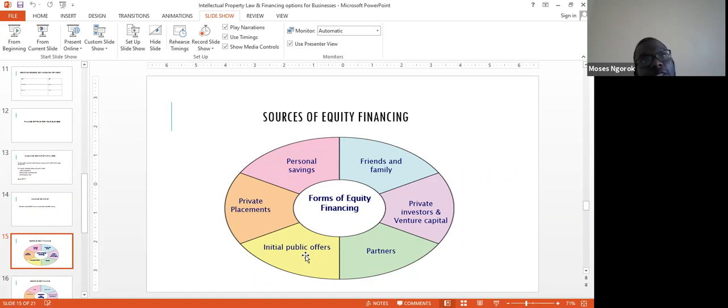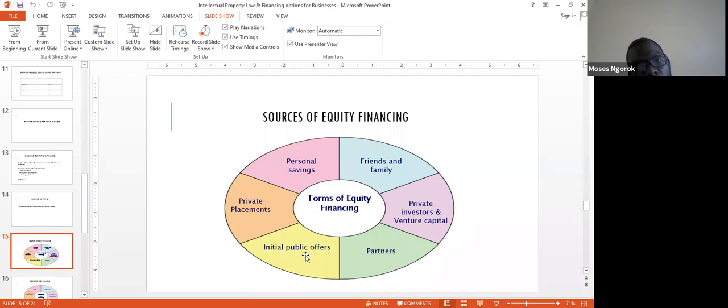The other type of equity financing you can access is to get partners. So get more partners into your business. If you have a great idea, maybe do not have the resources, and someone wants to do the same business but actually has the resources, then you can partner with them. Partnerships could be joint ventures, could be setting up a company together, or signing a partnership agreement and setting up a partnership. Yesterday we talked about the different types of business entities one can set up. That's an available avenue. You can exercise that.